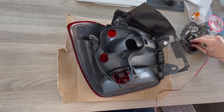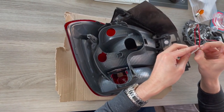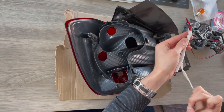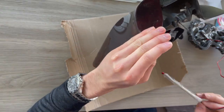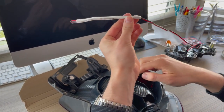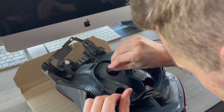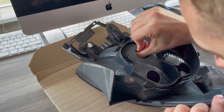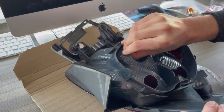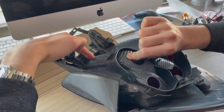That should be sat in there very firmly. Next thing you want to do is remove the backing of the tape that's provided. Now it comes to the tricky bit — you want to look down and then stick it in so that the long wire end is at the hole end, and push through as far as it'll go. Then just as the edge of the sticky is on the edge of the hole, you want to press up. Along this edge on the other side is where the LED lights are mounted.